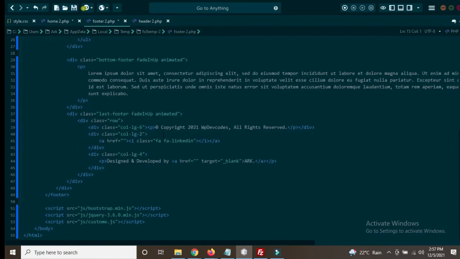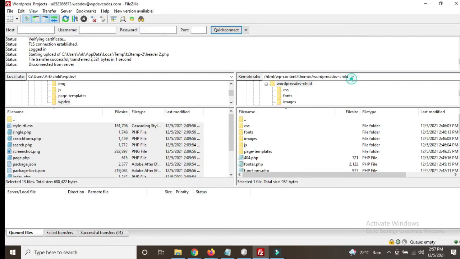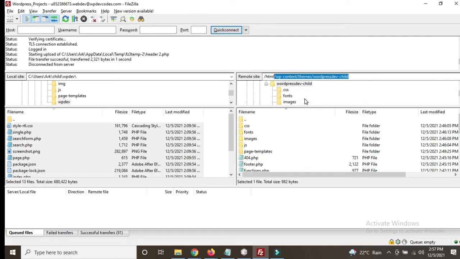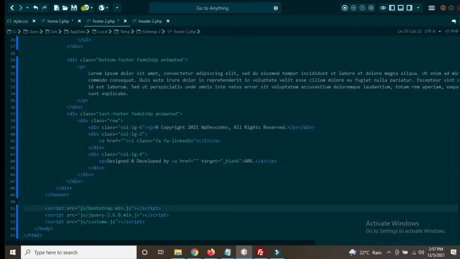We will use the same method to connect the files. Again go to your WordPress child theme folder, copy the path first, and paste it here.